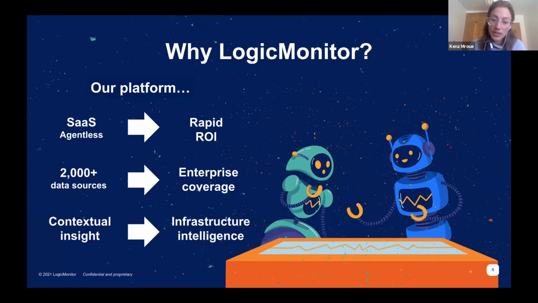So we work with enterprise tooling, so all the big enterprise organizations out there, Cisco, Dell, HP, you name it, we work with them. So we have 2,000 data sources out of the box where you have data points already pre-configured. So as soon as the devices are in the platform, you are starting to get these data points and alerts preset as well. So really the idea of LogicMonitor is to move from having contextual insight to infrastructure intelligence and moving IT within your organization to have a more prominent position where you're not only supporting the IT team, but supporting the rest of the business as well.